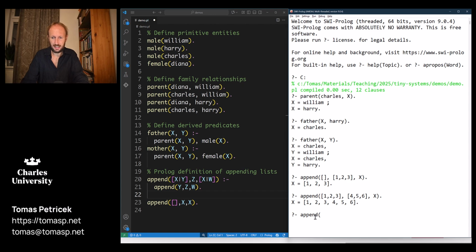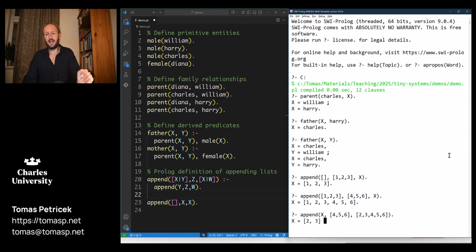And this means that I can, for example, say append x, 4, 5, 6 and 2, 3, 4, 5, 6. So if I run this, what will happen?